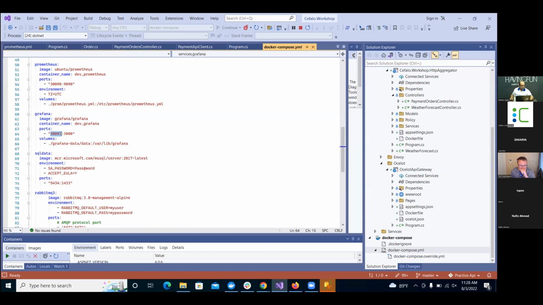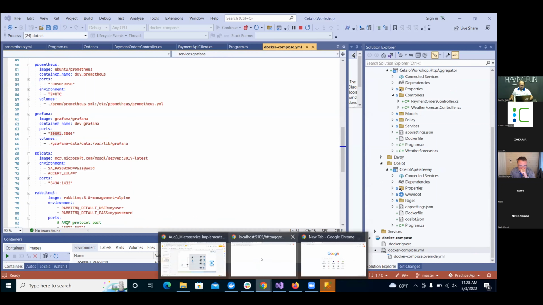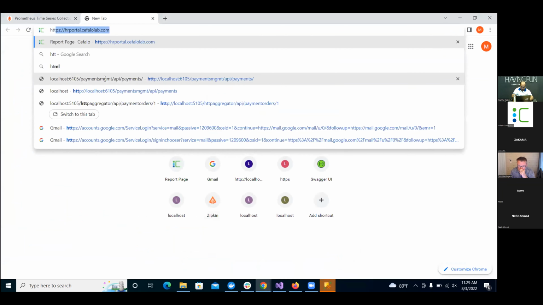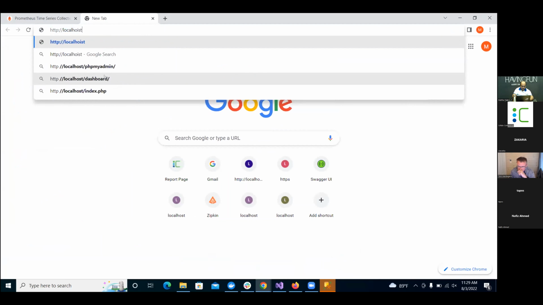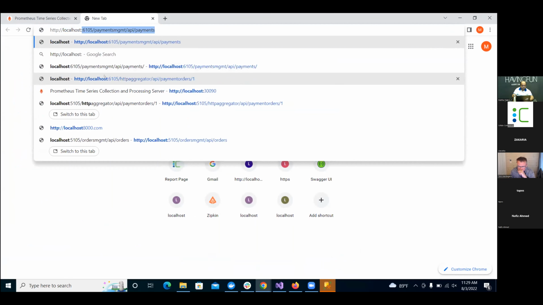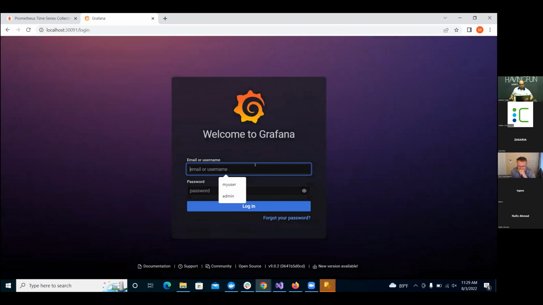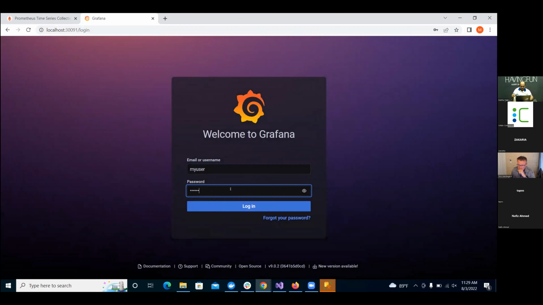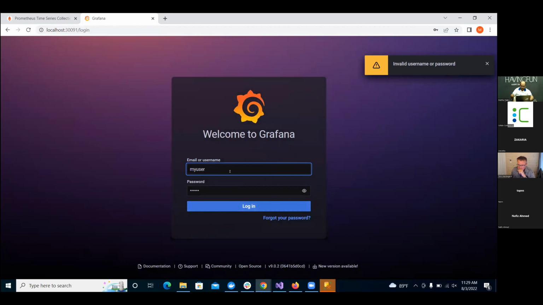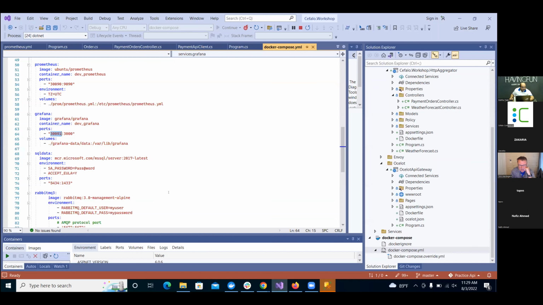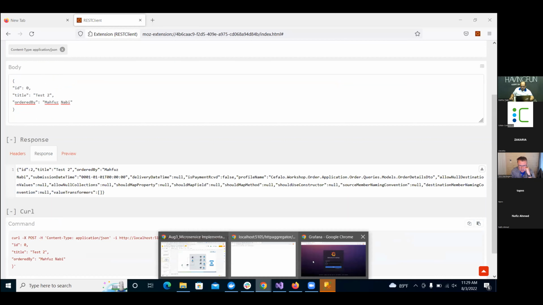Let's take a look at my Grafana. So, I think it is supposed to be my user manager.